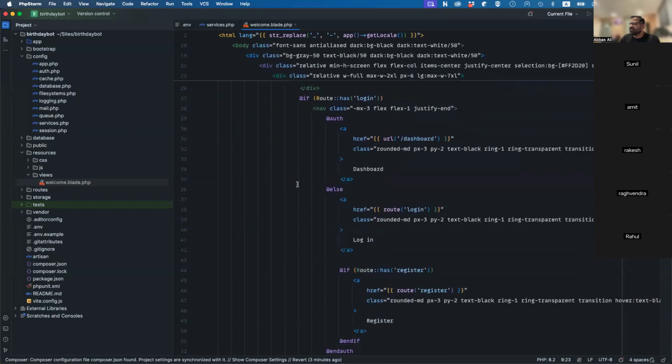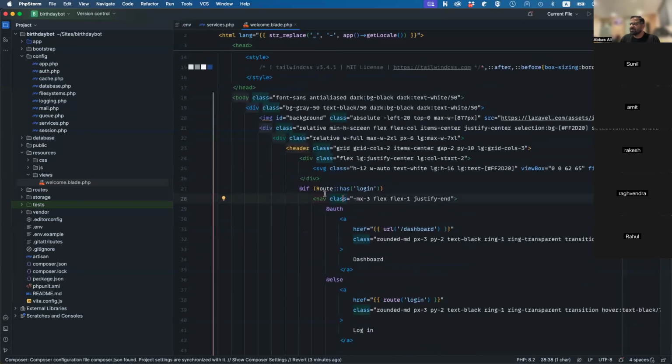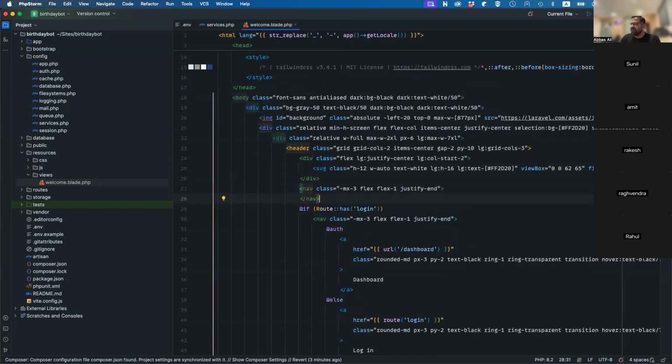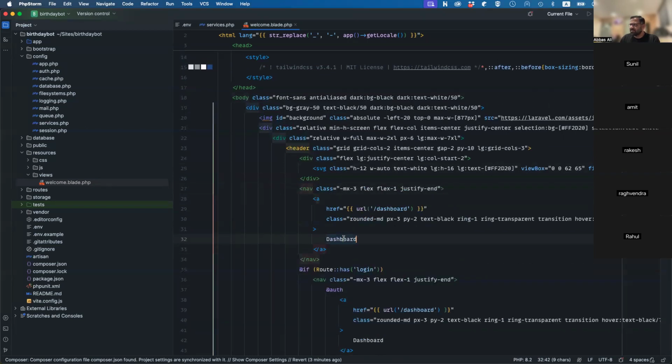And then where's the navigation? Here's the navigation. So I'll just copy the navigation code outside of this if. And I'll then copy the same dashboard link and put it here. Instead of dashboard, I'll call it install Slack bot, birthday bot. And the URL I want for that is /auth/redirect.